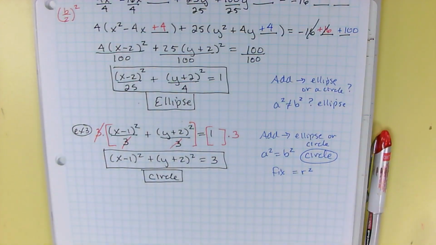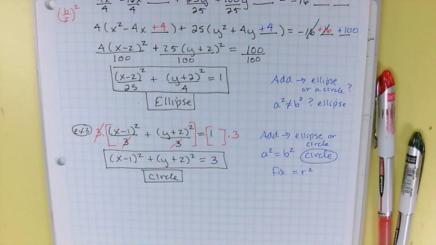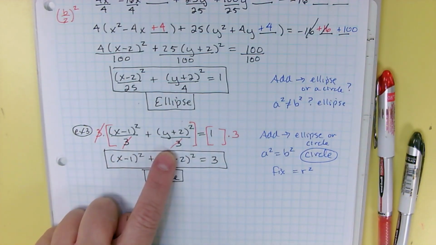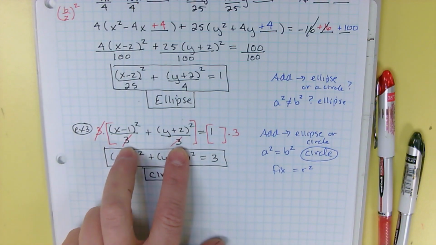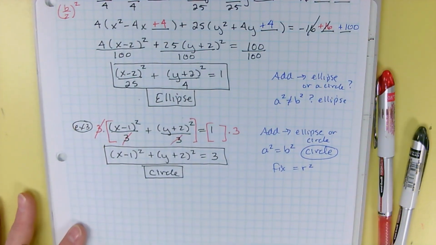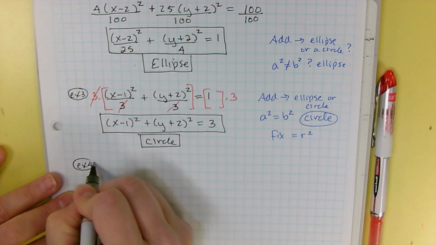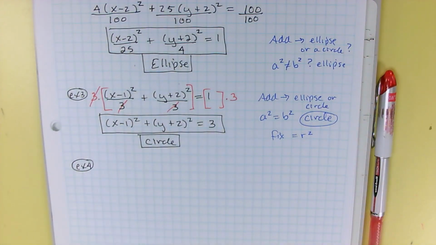And if you think about it, it makes sense. I mean, isn't a circle really just an ellipse with the same length on each axis? You know, they're both very much related to each other. And that's one that gets people on the test. They get to this point and they go, oh, it's an ellipse, but these are the same. All right, let's do one more of these and then we're going to wrap this up.